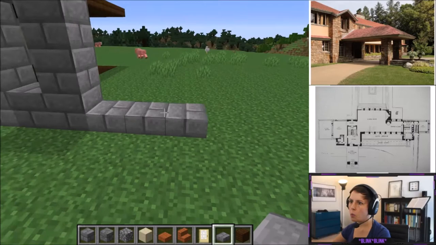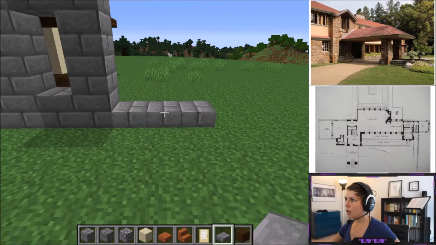We have a little bit of a wide. Okay, so now we gotta figure out, do we have a shot of the front door? Because we gotta figure out, do we want a single door or a double door here?